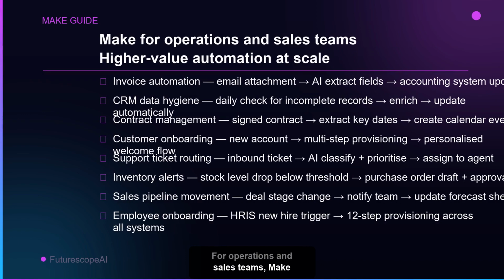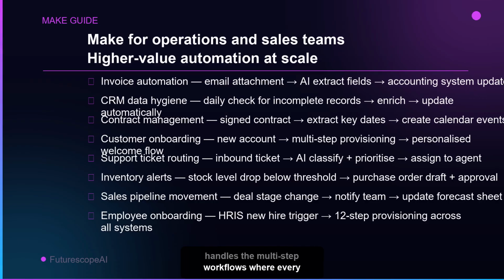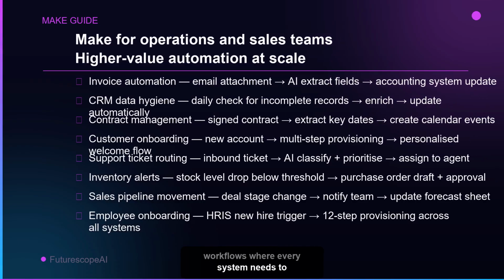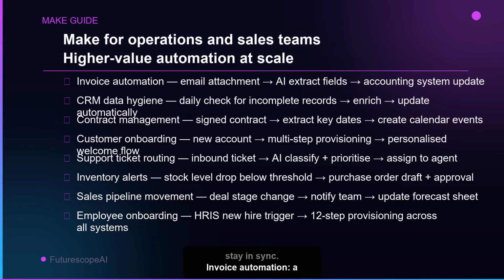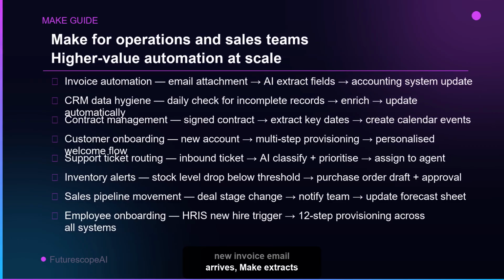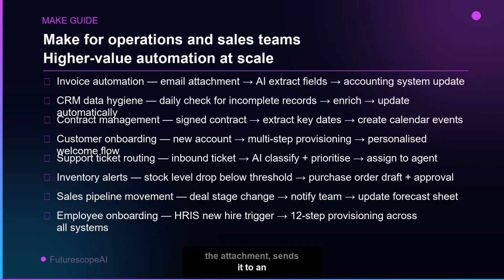For operations and sales teams, Make handles the multi-step workflows where every system needs to stay in sync. Invoice automation. A new invoice email arrives, Make extracts the attachment, sends it to an AI module that reads the vendor, amount, and due date, and writes the structured data to your accounting system. No manual entry, no missed invoices. CRM data hygiene. A scheduled scenario runs daily, iterates through incomplete CRM records, enriches each one via an API, and writes the updates back, keeping the database clean automatically.